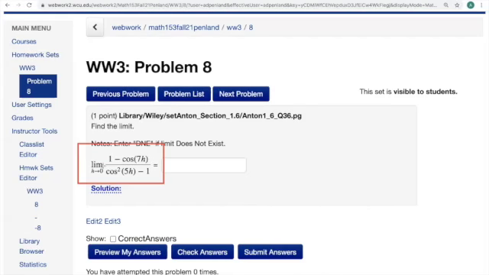We're asked to evaluate this limit as h approaches 0 of 1 minus cosine of 7h over cosine squared of 5h minus 1. I'm going to change h to t, actually, x, because it doesn't change anything about the problem in this case. Instead, I'm going to look at evaluating the limit as t approaches 0 of 1 minus cosine of 7t over cosine squared of 5t minus 1.